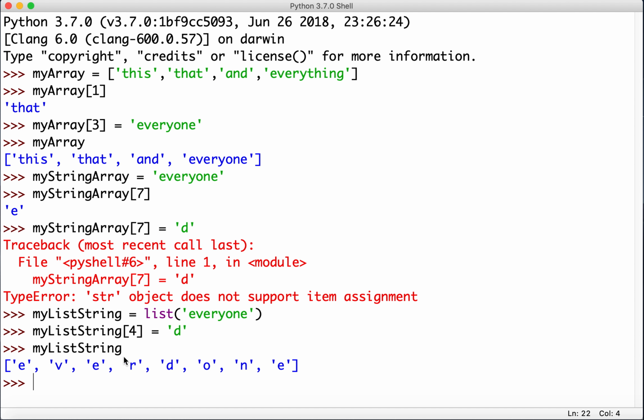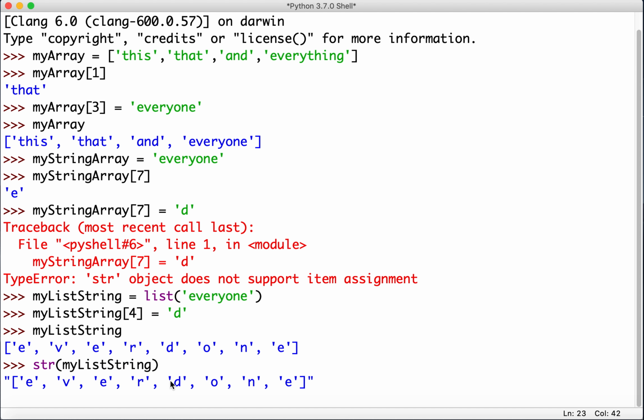Another challenge would be how to turn that back into a string. An idea that pops in my head is a for loop and add it to a string, like append it. Even convert it back into a string. Let's try that. And the list, just convert it, make it back into a string. Okay, so it's still just a list.